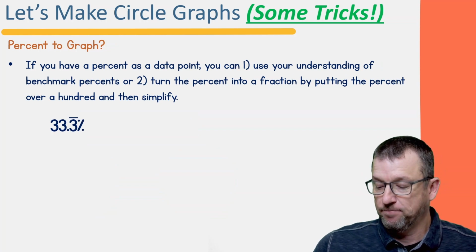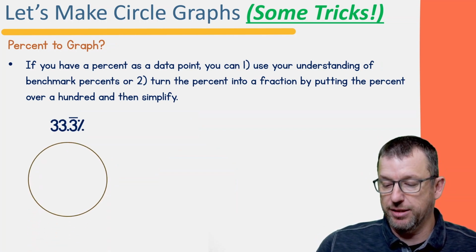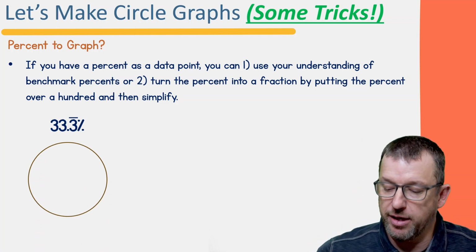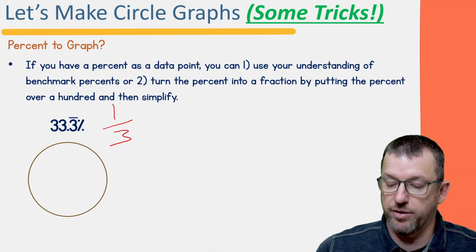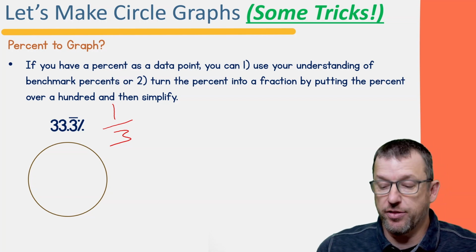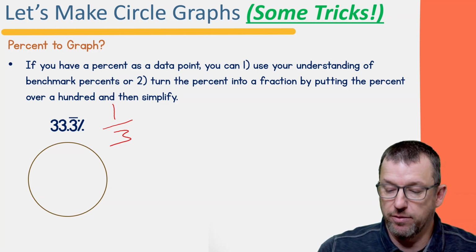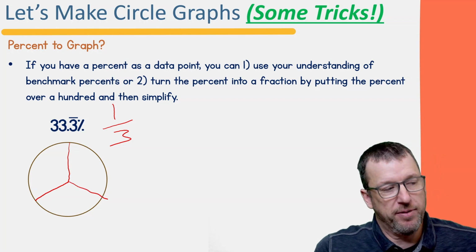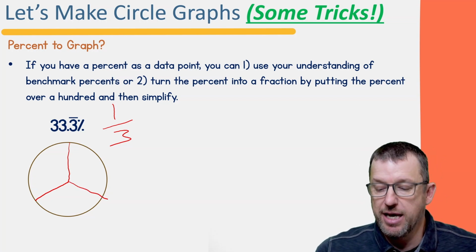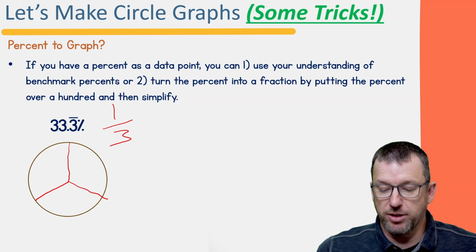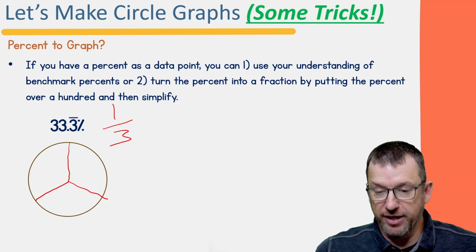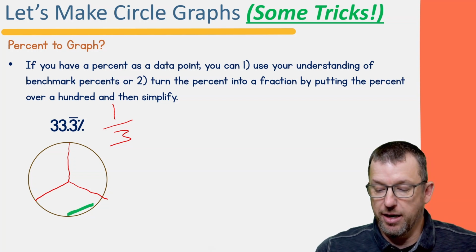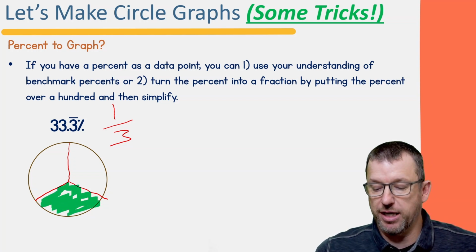Same thing with percent. Okay, we have 33.3%. And we should know, this is a benchmark again, we should know by now that 33 1/3 represents 1/3, right? So we need to cut this into 3 pieces. So now we just go like something like this, and you can play with it. That's why you have pencil and paper, and you can kind of play with it to see how do I turn it into 3 parts. It does not have to be perfect. The goal is for it to be close, so that we can understand what we're trying to draw.